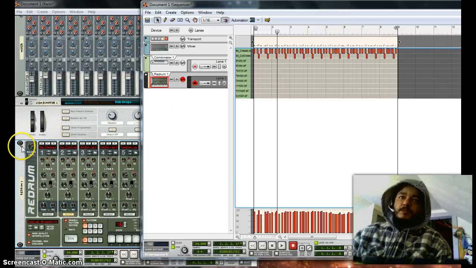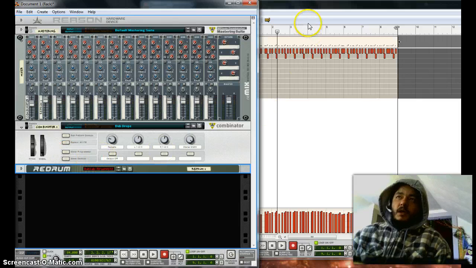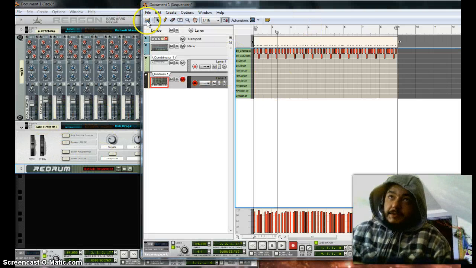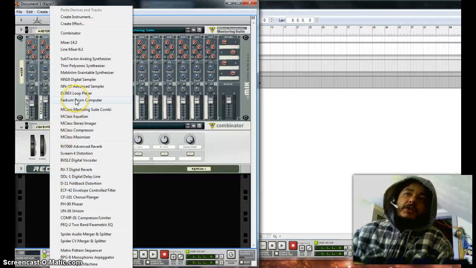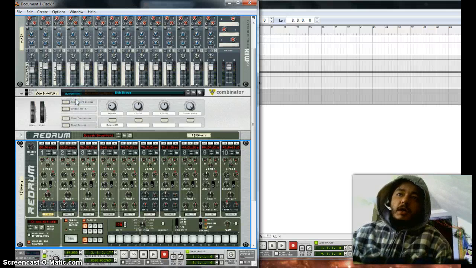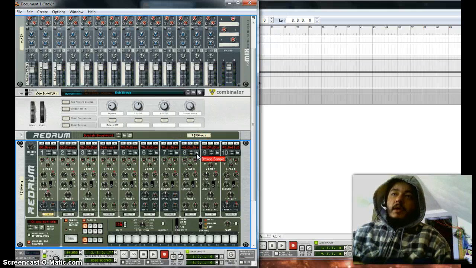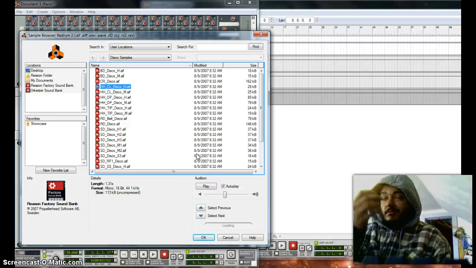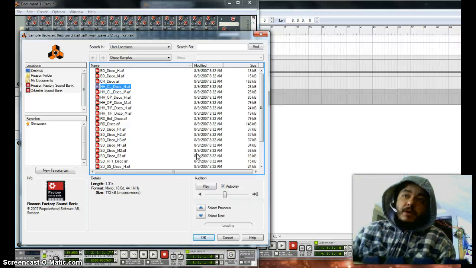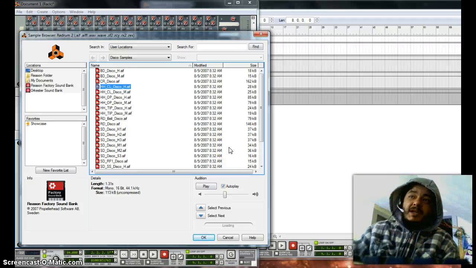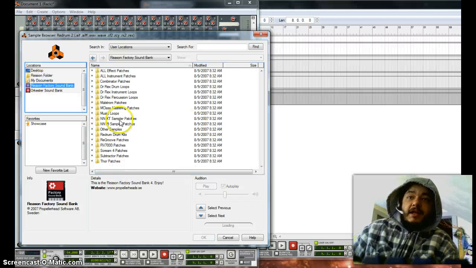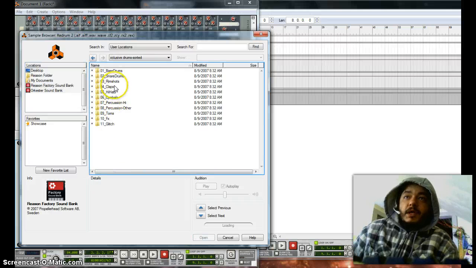Now, what I like to do is put my hi-hats on a completely separate track. So I'll open an entire new Redrum computer just for my hi-hats, just so I can mess with them separately later on. I don't want all the sequences to be on one track, because it's easier to edit things afterwards if it's all separated. So Redrum kits, sorted, and hi-hats.